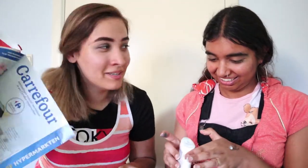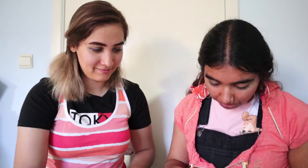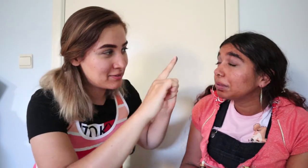It's working. Is it? But why? Is your finger broken? But look, I'm trying my hardest. Wait, I think I think Carrefour is made of better quality paper. So it's not working for you. The pigment of this eyeshadow is not very strong, and this little one worked great for me. Yes. We'd recommend the little magazine if you're ever in jail. It's great for eyeshadow. There, now it's a little bit more.